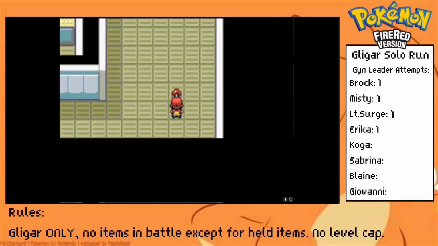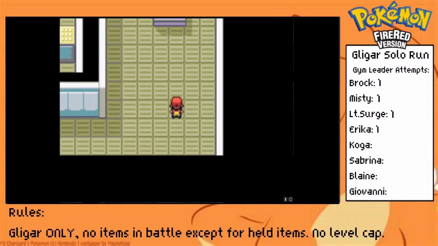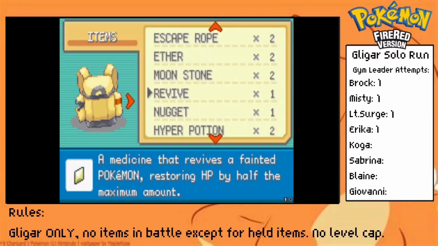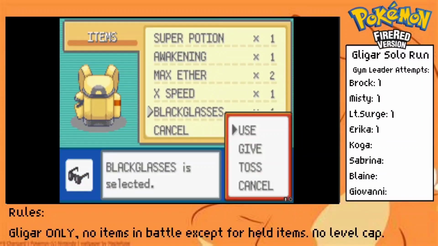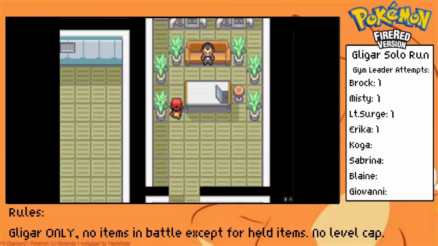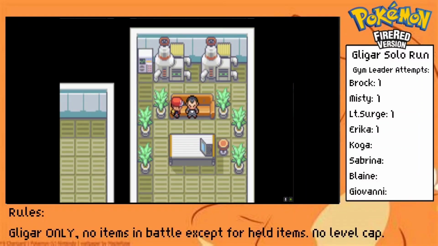While in the Rocket Hideout, we come across the item Black Glasses, which I decide to give to Gligar, just to help him get a little bit of a buff on his Dark-type move, Feint Attack, since his special attack in this gen is abysmal. Our first battle with Giovanni is up next, and I'm feeling pretty good about it.